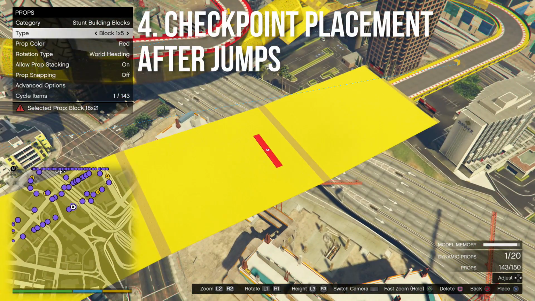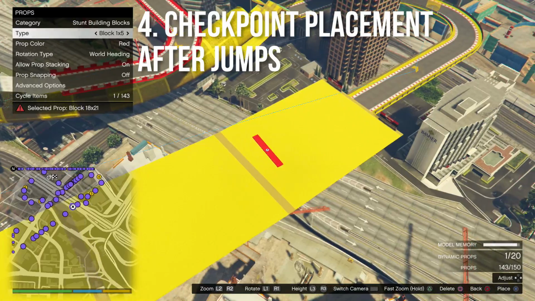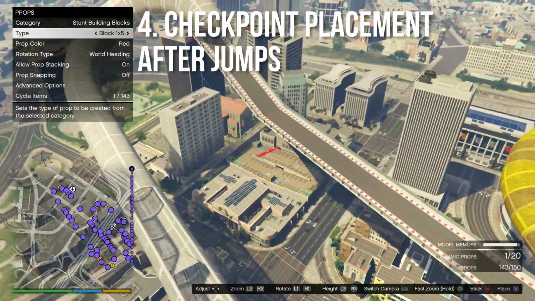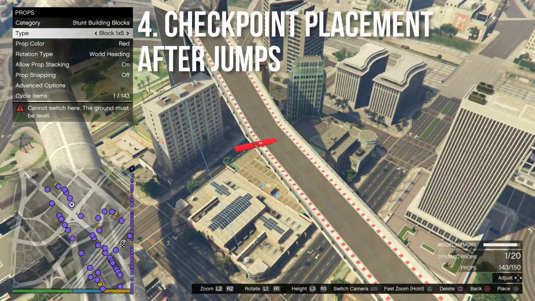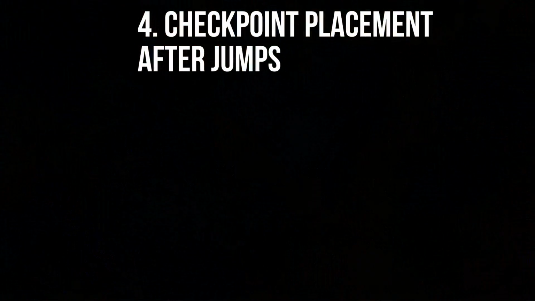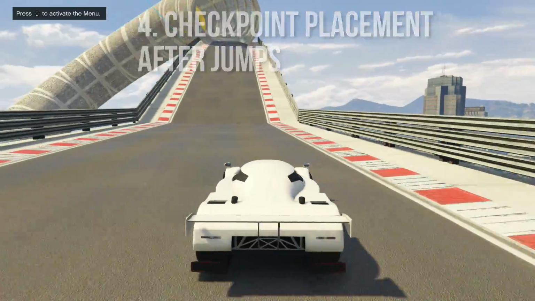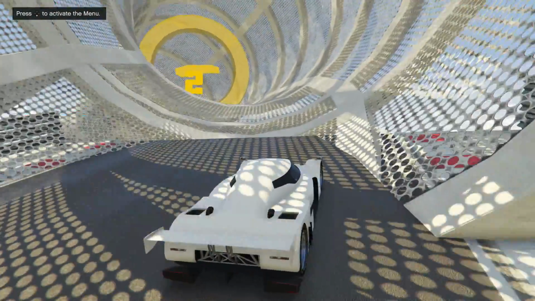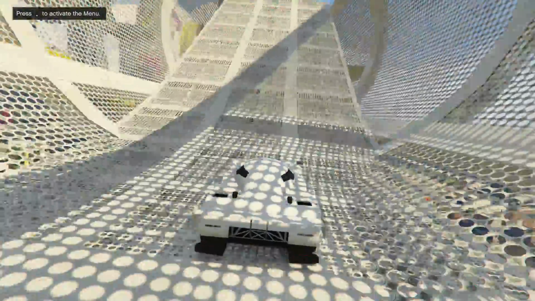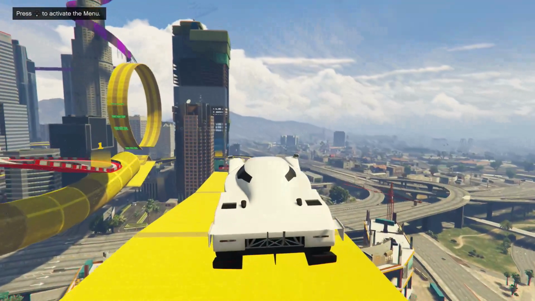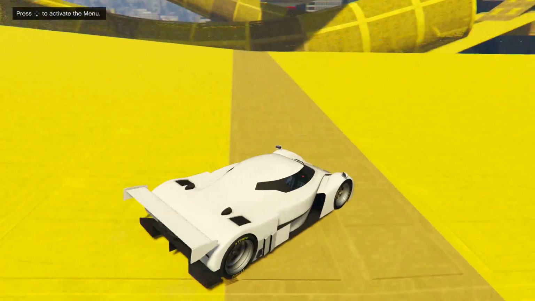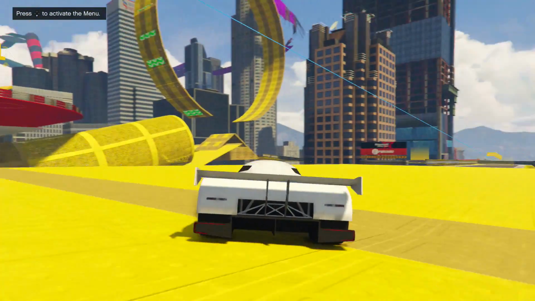Now another thing to consider is checkpoint placement. The checkpoint placement is really, really important. So again, when it comes to jumps, you need to make sure that the checkpoints are placed as far forward as possible. So I'm going to show you guys an example of what I mean. Now coming up to this jump on the left hand side, ignore this checkpoint in here. I'll come on to circular checkpoints in a second. When you're actually going through this tube section and hitting this jump and you're actually testing it to see exactly where you land, so as you can see I land about here. There's no point putting a checkpoint here just because that's where I've landed from testing it.